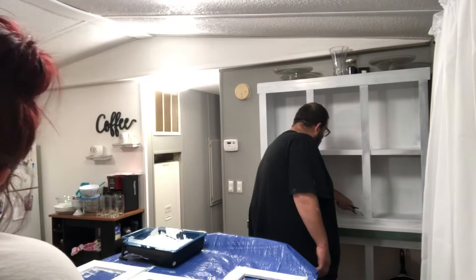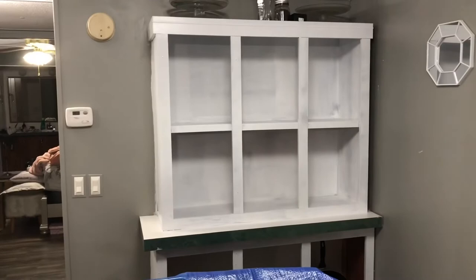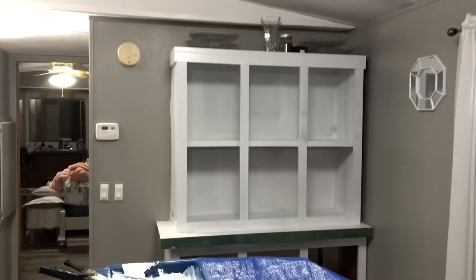So we have a second coat done. The kit instructions say you only have to do two coats, but I think they might have been a lie. What do you think? Well, I think that the paint looks good. Don't listen to her. But we do need three coats. Yeah, we're going to need three coats.